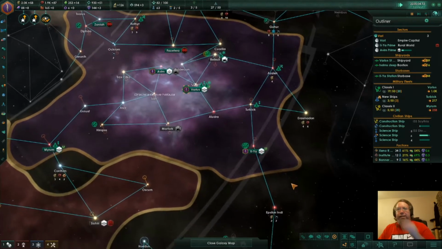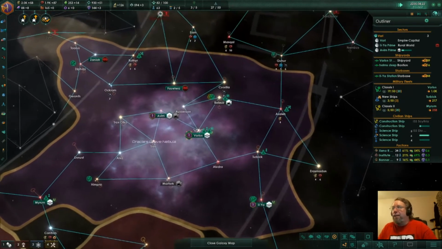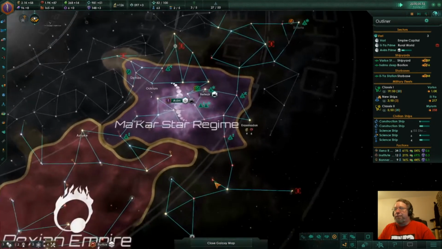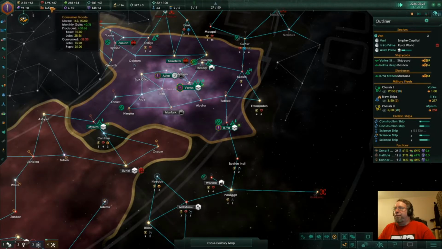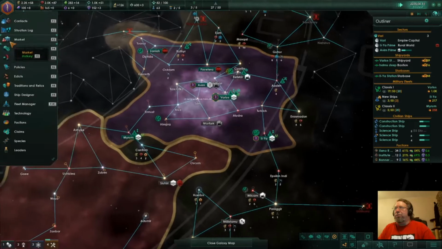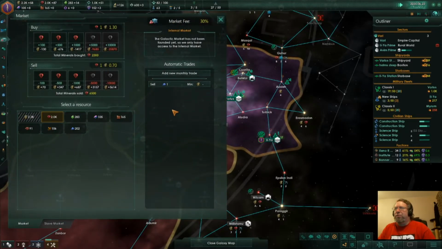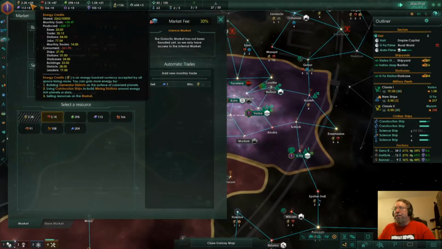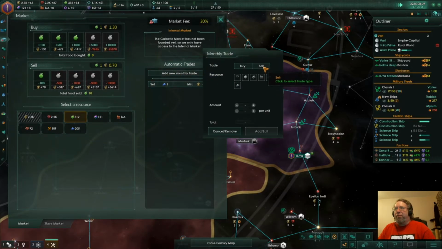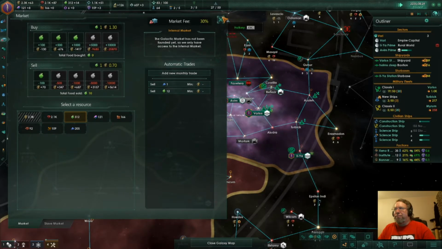Alright, go ahead and build that mining station. You guys tap all of this. Yeah, we're fluctuating a little too much. That one drone was probably producing like 50 of that a month. Add new monthly trade, sell. Food. Done.